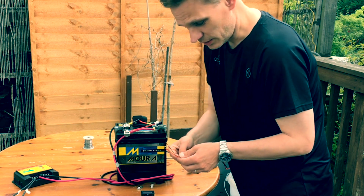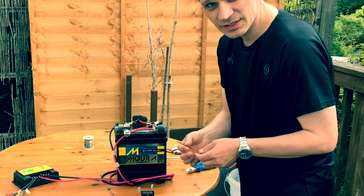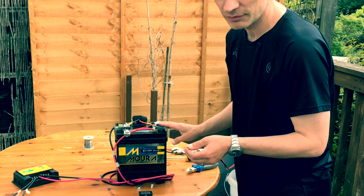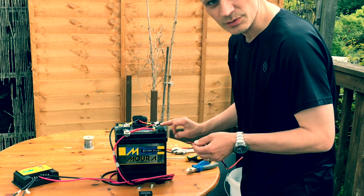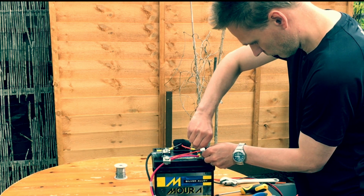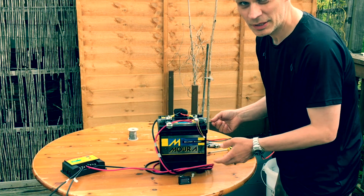Now I have to wire this side in, and we said the yellow here goes to the positive of the whole system, and the red here provides the internal power supply for the watt meter, and that needs to go to something that's under 30 volts. And since the whole system's only 12 volts, that can also go to the positive here. So I wire both of these into the positive of the battery. And then the black lead here, apparently that's not used.